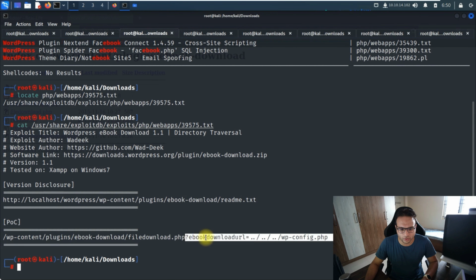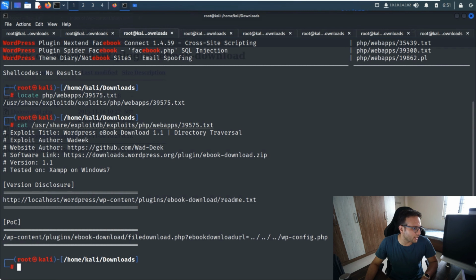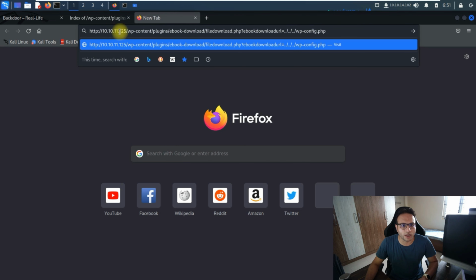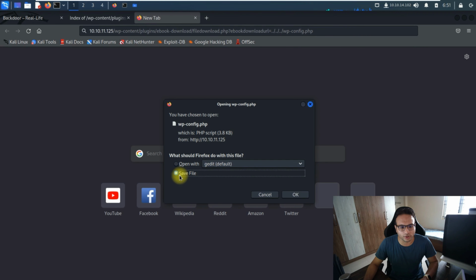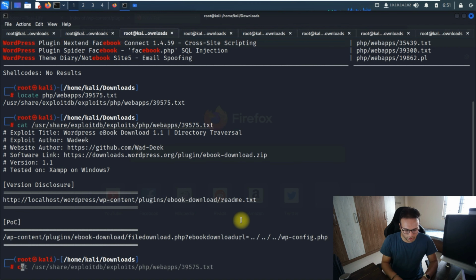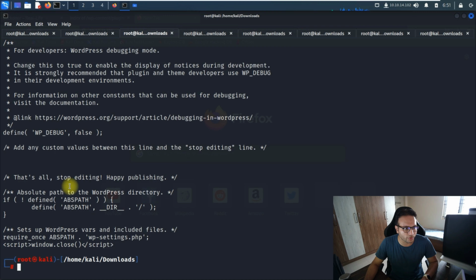So we'll just modify the content as per our requirement, and we'll try to access the wp-config file. Okay, so what exactly do we have to do? I'll simply have to customize my URL and try to access this one. Okay, so let me trigger it. I have put it straightforwardly, the same path which is mentioned over there, customized, and try to trigger this. So I can see I can download the file. I'll simply save it on my system, go to the terminal once again, and try to access that file. Okay, I can see the code of it.